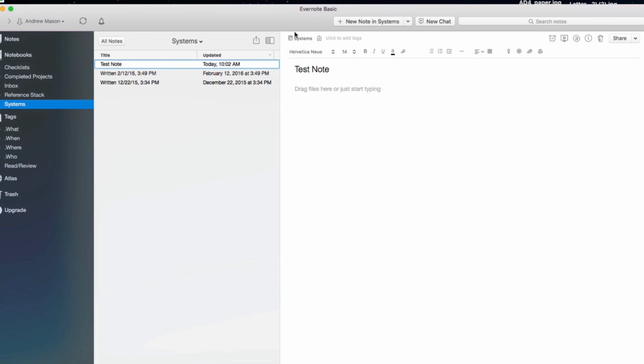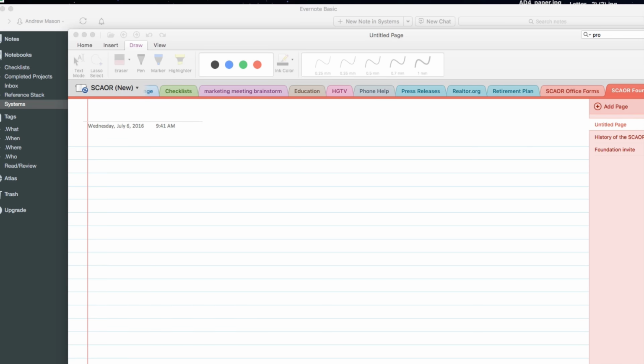Programs like Evernote or Microsoft OneNote are designed to ingest huge amounts of reference material and sync it all in the cloud so your documents are available wherever you are. I'm talking about book notes, shopping lists, receipts, copies of important documents, meeting notes, and more. Let's take a look at how it all works.